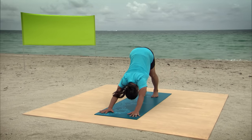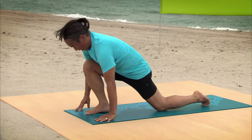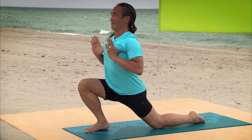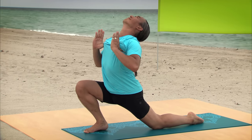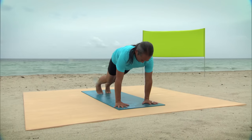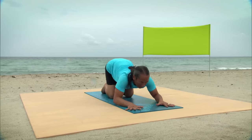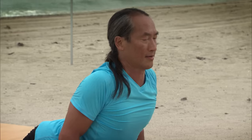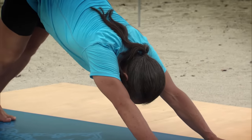Maximize the extension in Downward Dog. Right foot forward. Lower your left knee down. Take your thumbs into your armpit chest. Lift the chin and the chest. Gaze over your nose. Back bend from your front leg deepening and your back leg pressing. Come back to Neutral. Back to Plank Position. Knees, Chest and Chin. Slowly move to Cobra. Full extension of the spine and Downward Facing Dog.